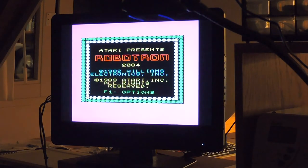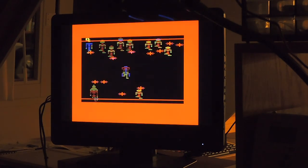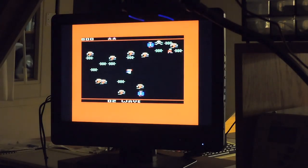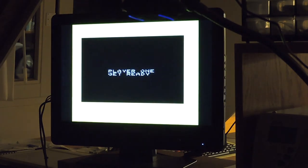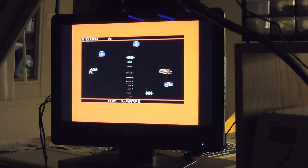I think this one is Robotron 2084. It's a ripoff of Berzerk. There are several versions of Berzerk for the VIC-20. This is a particularly nice one, quite colorful. Very colorful. Even the sound of your gun is the Berzerk sound.